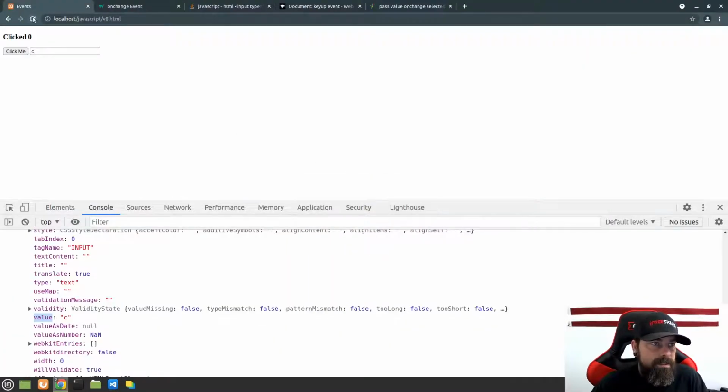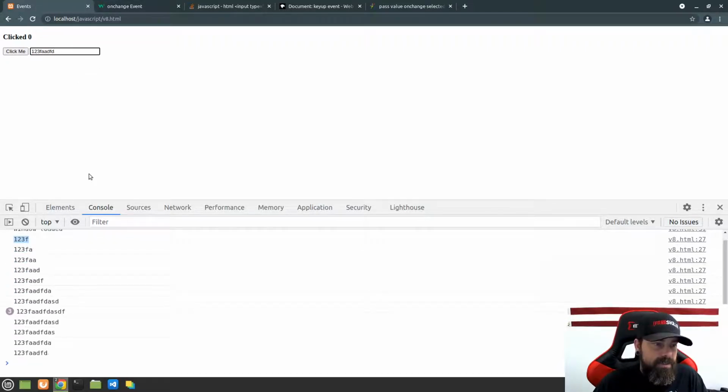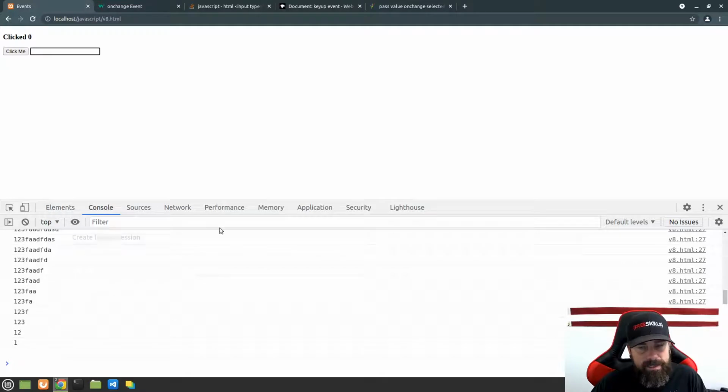What will happen is, when I refresh, it starts off with 1, 2, 3, and if I do a key press, now you'll see that it console logs 1, 2, 3, F. That is the entire value. So when I type in here, it's going to continue to change and console log that. Now if I do a backspace, each time I push backspace, it will also trigger an event, because that is also a keyup on the keyboard.